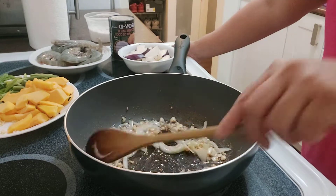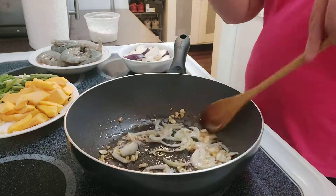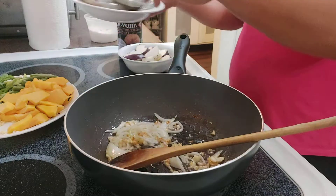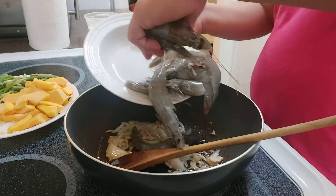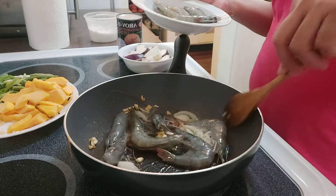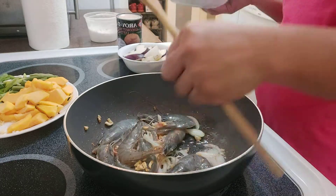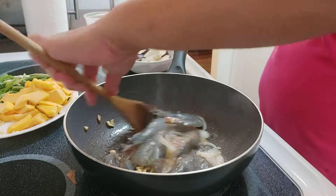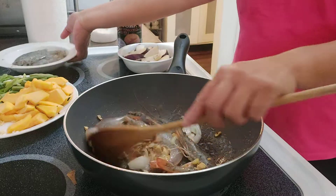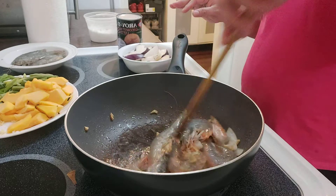Since it's ginataang, I have gata in the can because we don't have fresh here. Now I'm gonna be putting the shrimp — I'm not sure if I'll put them all since there's lots of it. I'm going to butterfly them — look at that, this is a lot already, like twenty-seven pieces.